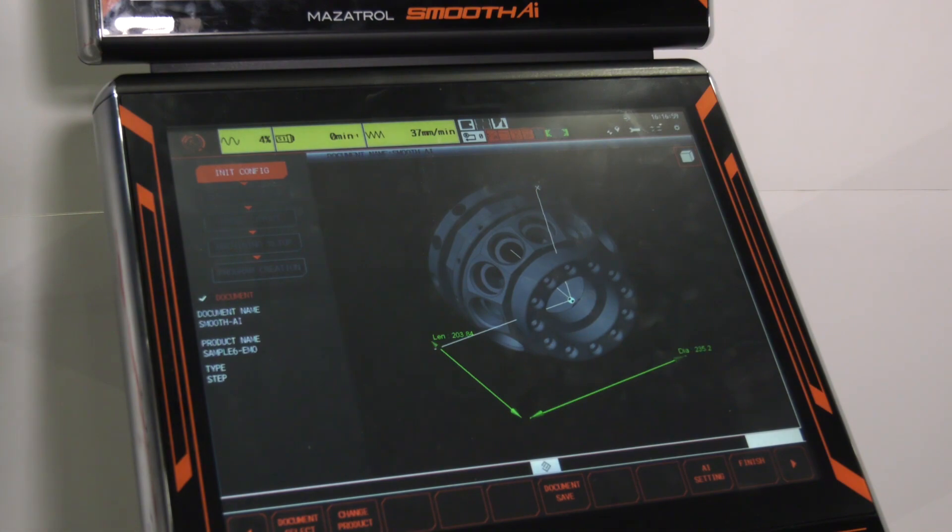Well, it aids the manufacturing process by actually acquiring information from the way an operator programmes a particular part and learning that. That's one of the technologies that embraces the AI field. But there's also a multitude of products being released onto the AI control that use the advantages of artificial intelligence in our increased productivity controller.